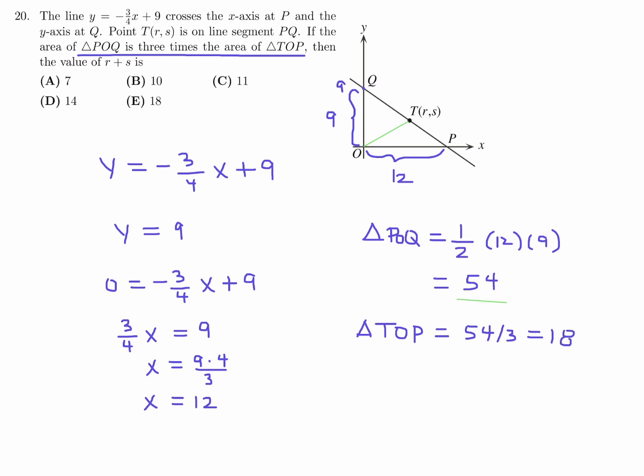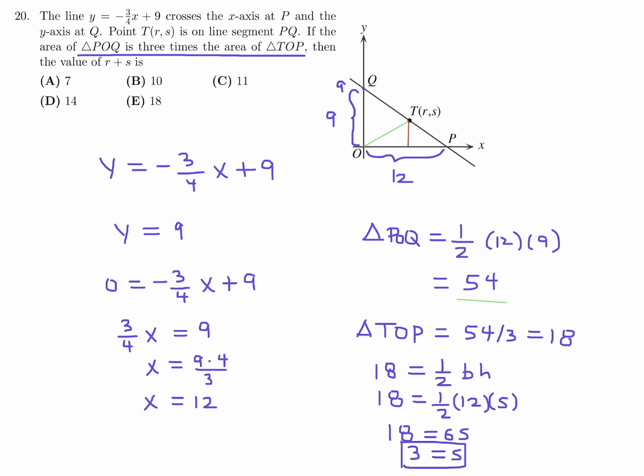All right? So now we have to figure out this area using our dimensions, and I'm just going to draw a height with that red line right there. So here we go. 18, which is the area of TOP, is 1/2 base times height. The base is this guy right here, 12, and the height, well, that is going to be represented in terms of either R or S. Which one? S, right? Because that is the top to bottom or vertical distance. Correct? So I've got S here, and that equals 18. So this looks like 18 is equal to 6S, and therefore S is equal to 3. All right, so we've got half the puzzle.